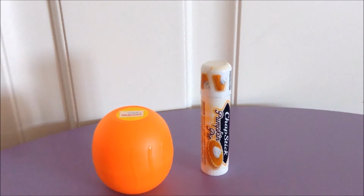So anyway, color-wise, they both go on clear, although they both have a very orangey sort of wax to them. The chapstick actually does leave a little tiny bit of orangey residue behind, I've noticed. And I've checked it both on my hand and on my lips, and I find it's more noticeable on my lips than my hand when I swatch it. But yeah, it does leave a little tiny bit. It's not that noticeable unless you're specifically looking for it. Whereas the REVO doesn't leave anything behind. So that's a point in the REVO's favor, but like I said, it's not that noticeable, so I don't really count it as that huge a strike against the chapstick.